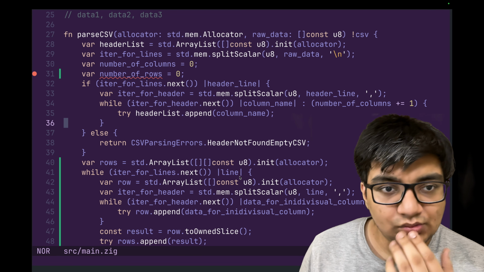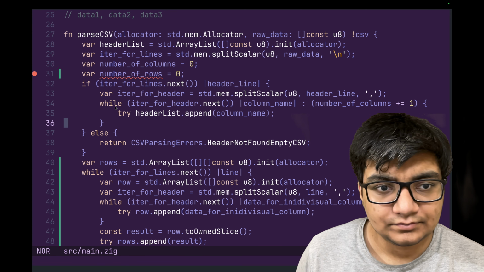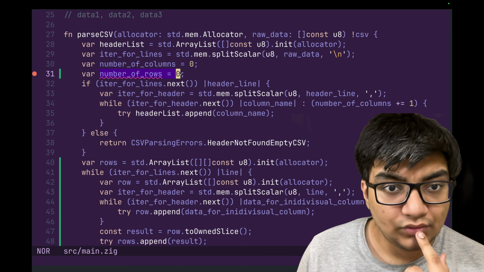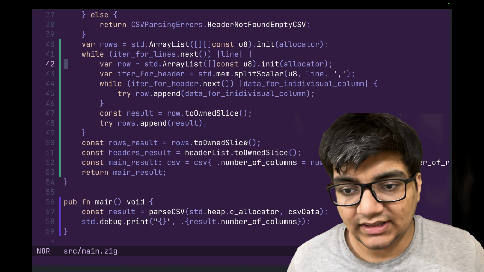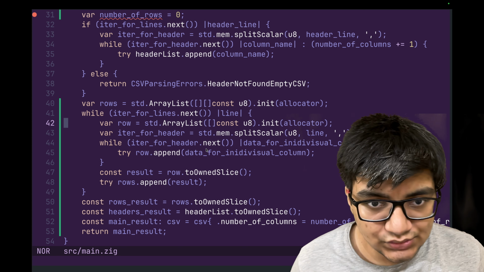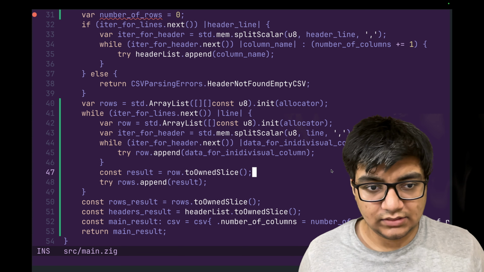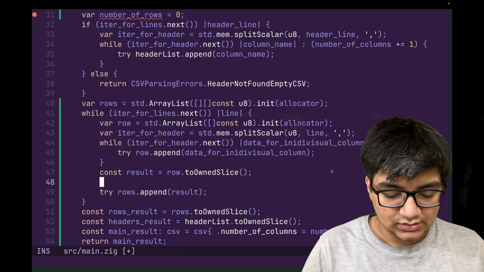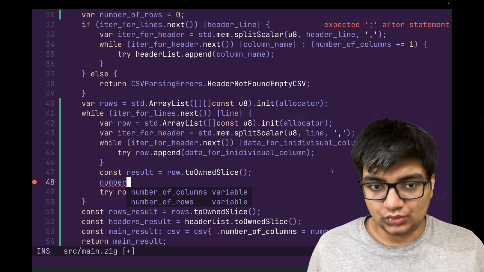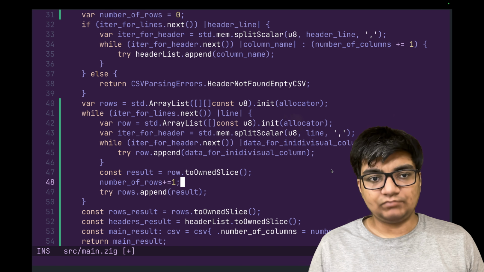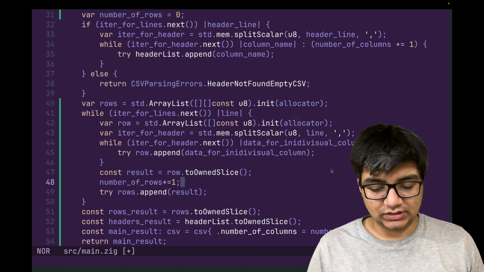And also after this, I think we have the number of rows, so let me append the number of rows right here. Number of rows plus equal to 1, right? I think this should work.